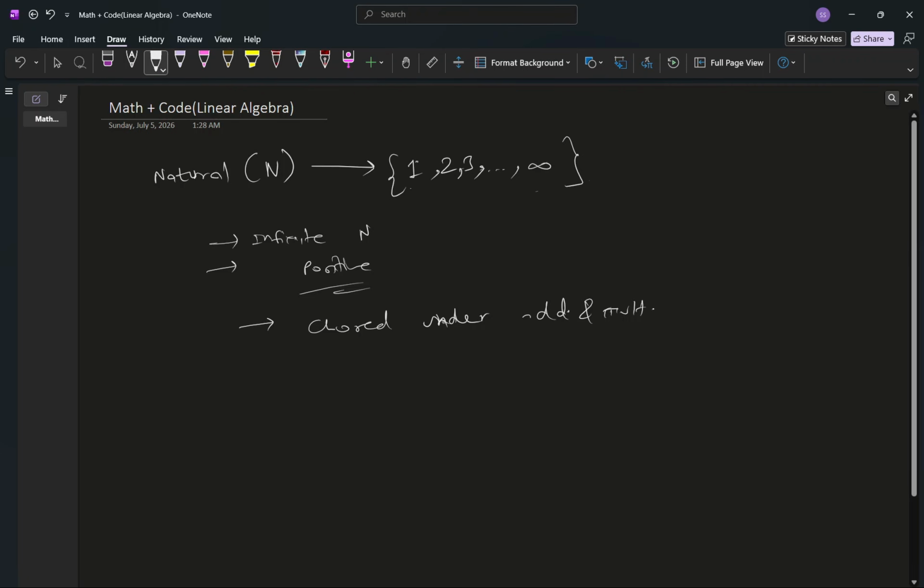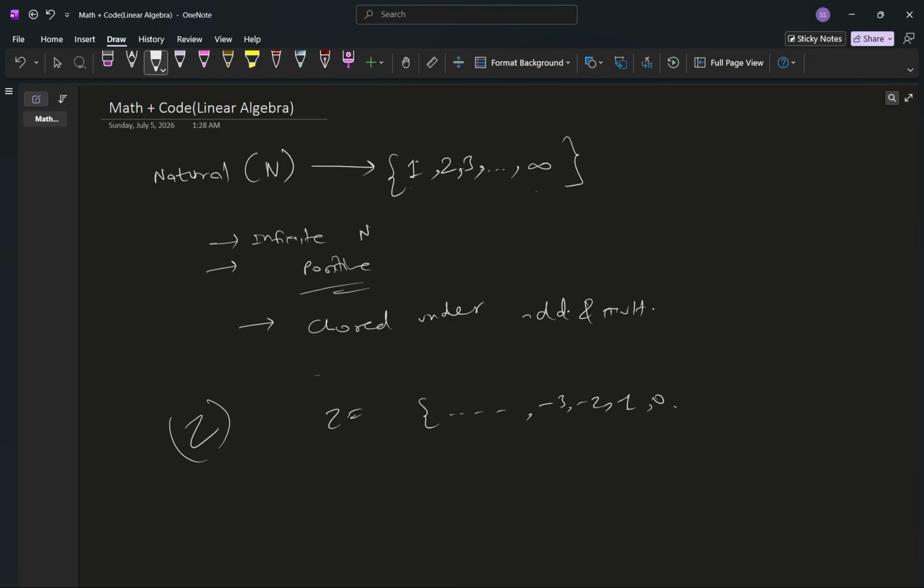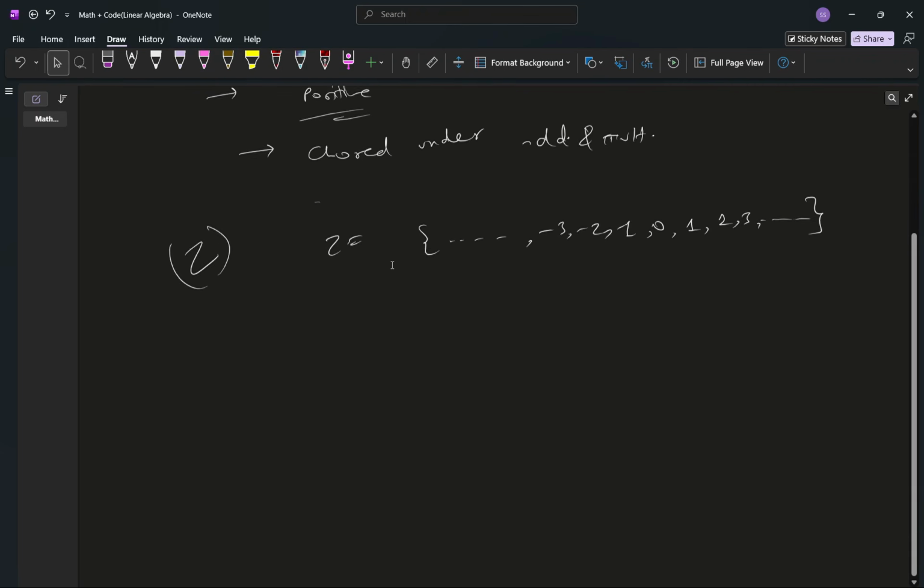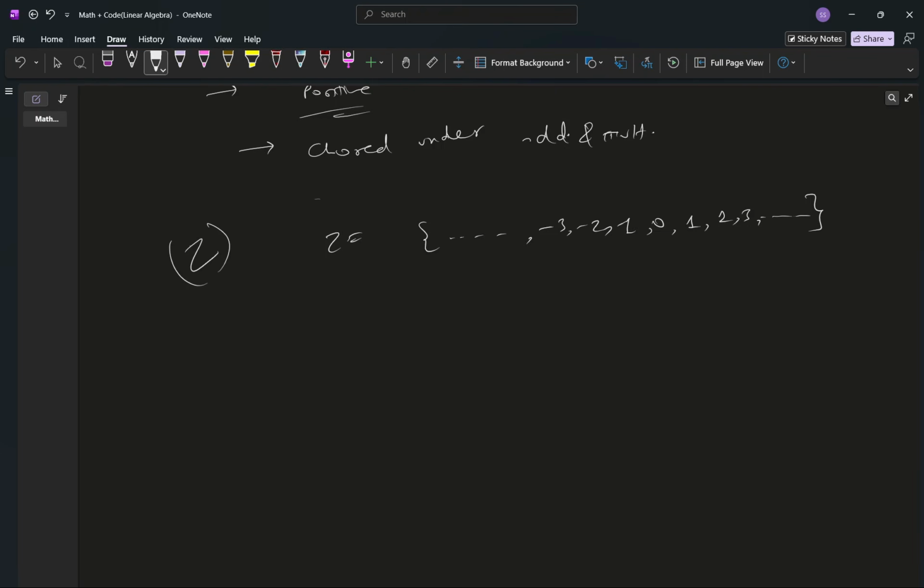So we have this. And suppose I talk about integers, which are represented by Z. So Z equals minus 3, minus 2, minus 1, 0, 1, 2, 3, and so on. And next you have some examples, which you can see over here.